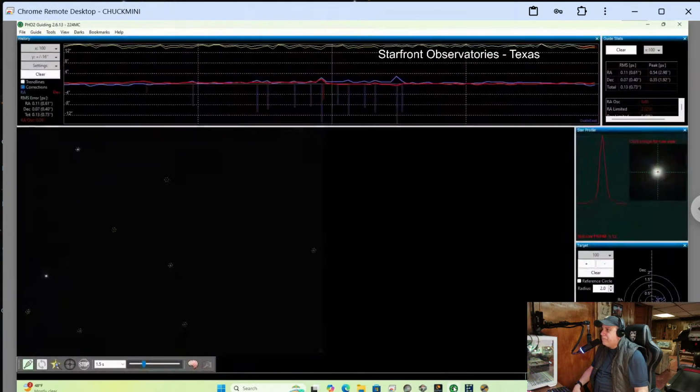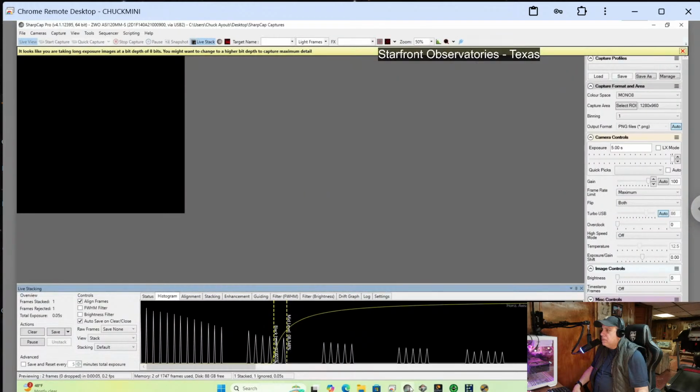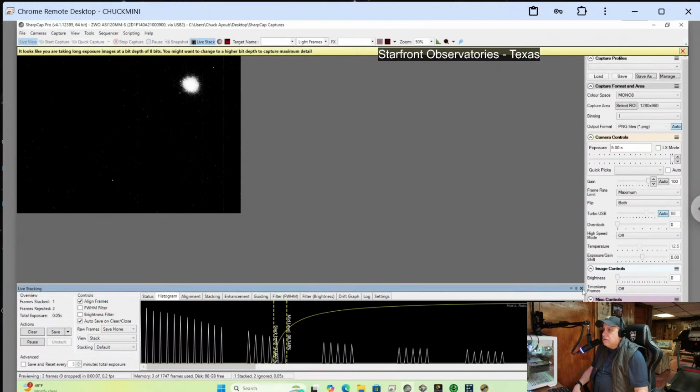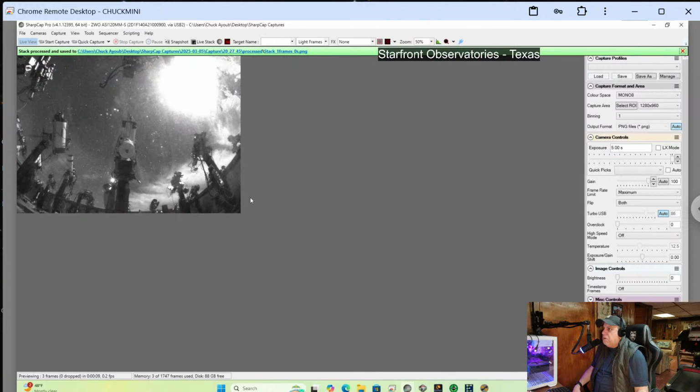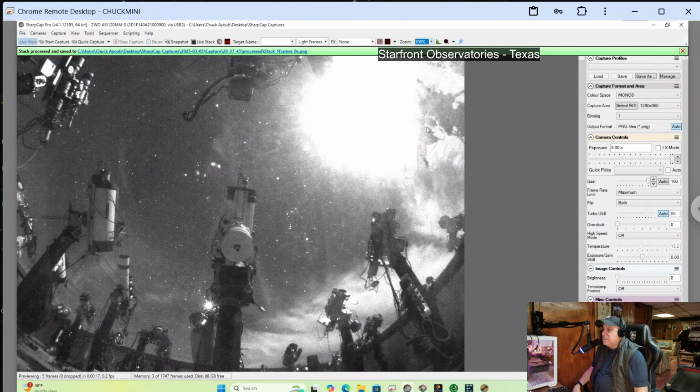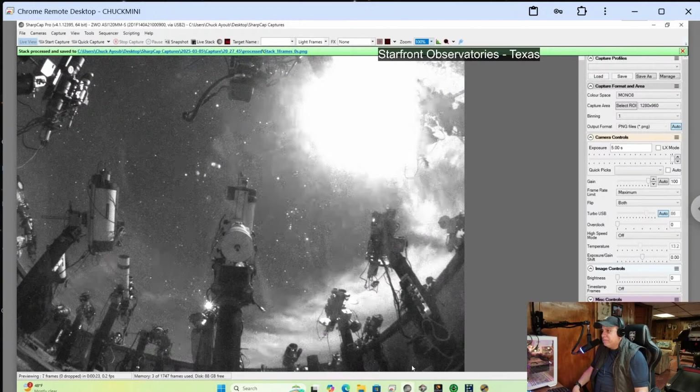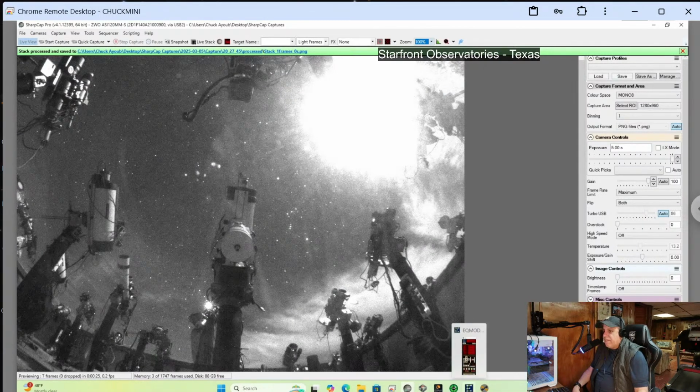PixInsight would look really bad if the roof closed. Oh, I did lose my. Look at the clouds. Yeah. Okay, I'm glad it aborted. I must have got hit with the cloud or something. Rats.